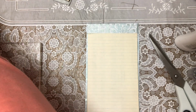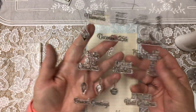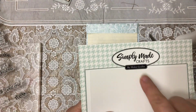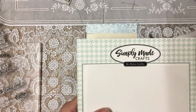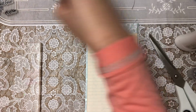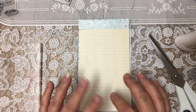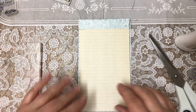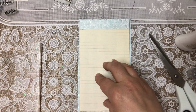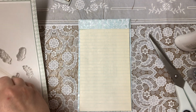Now I've used some really pretty stamps on mine, and it's these ones which are really lovely. They are Simply Made Craft by Helen Griffin stamps, and they're really tiny but they're lovely for the corners. If you're going to stamp, try and find something really tiny, just giving it a little hint in the corner that's not going to distract from your notebook. Obviously, if you're going to be writing on here, you don't want a great big stamp in the middle because there's not very much space left to write on.